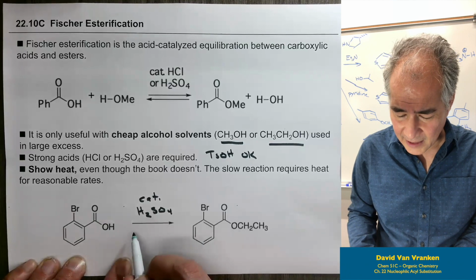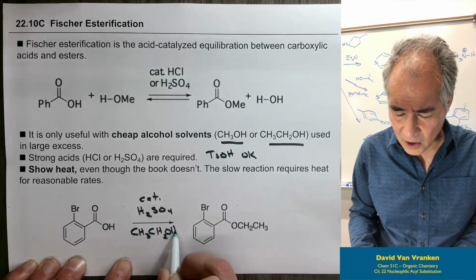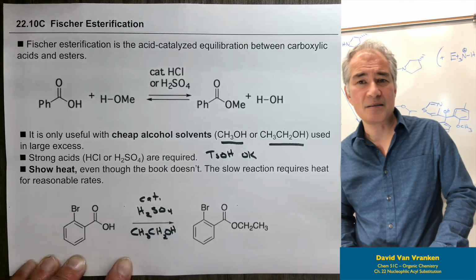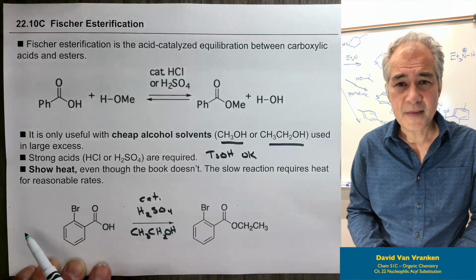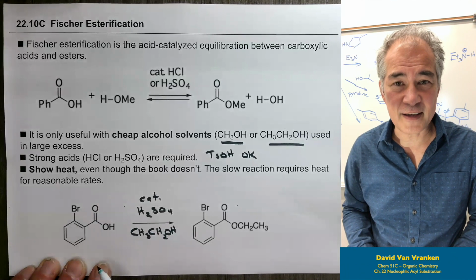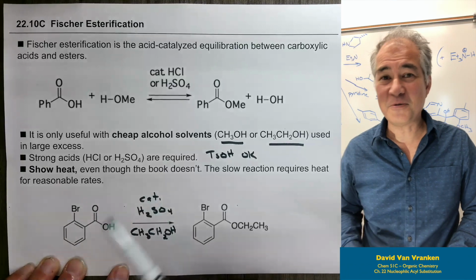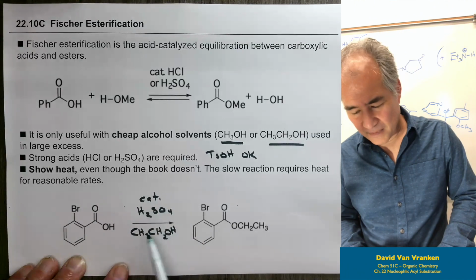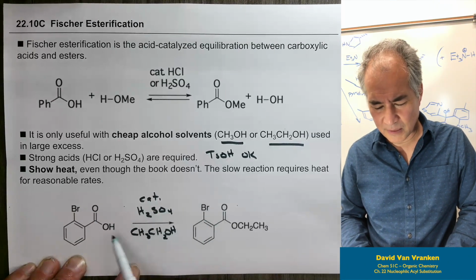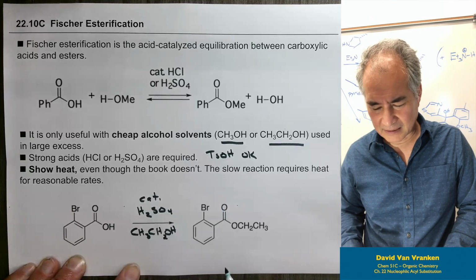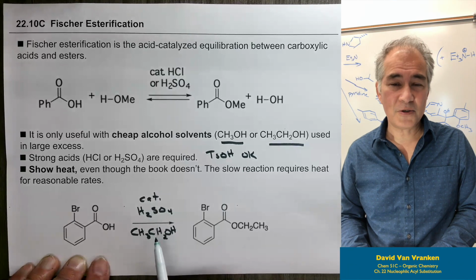If we wanted to make an ethyl ester, we would use ethanol as the solvent. When I write ethanol or methanol below the arrow, that implies that it's the solvent and therefore it's present in excess. If you write the ethanol on top of the arrow, that means one equivalent unless you say excess. So for these common ones, it's just common to dissolve your substrate in ethanol and then add in some sulfuric acid. Now, these reactions are too slow to be useful.